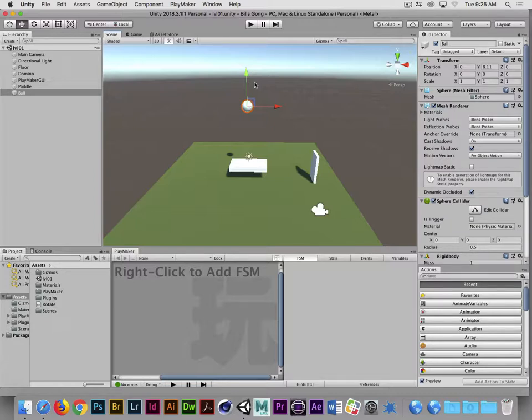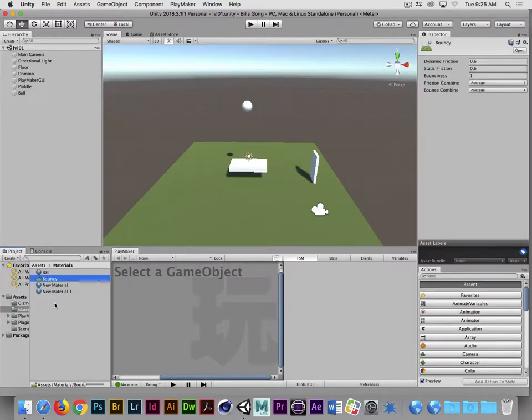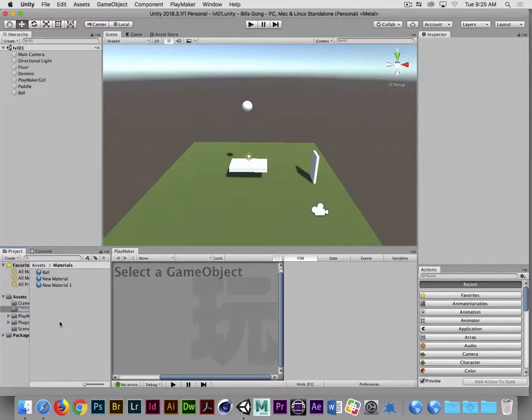Last week we started with a basic bounce physics material. Okay, I'm going to recreate that. In fact, the one I used from last week I've dropped in my material folder, so I'm just going to double click. I'm going to select the bouncy material, I'm going to delete it. You can keep that, but I'm going to make two different bouncy materials this time. One for the paddle and one for the sphere.